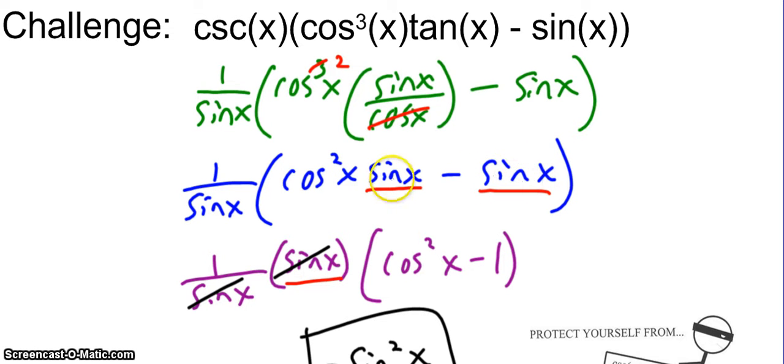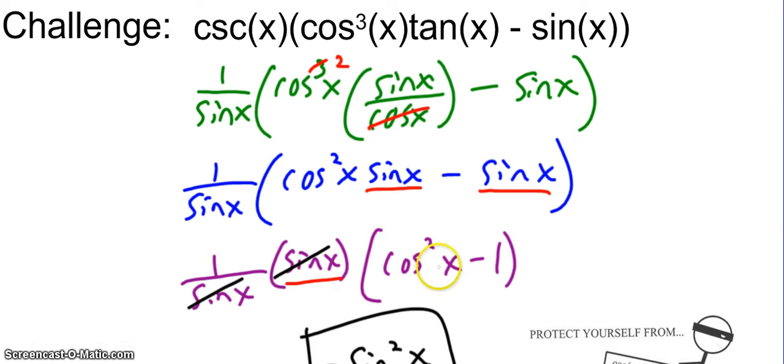Now what I noticed was I have a sine of x in these two terms separated by subtraction, so I factored out sine of x. That's what I'm trying to show you here. That's why I underlined the sine of x's in red. That's what this became. So the 1 over sine of x stayed 1 over sine of x. This sine of x is when I factored out these two sine of x's from each term.